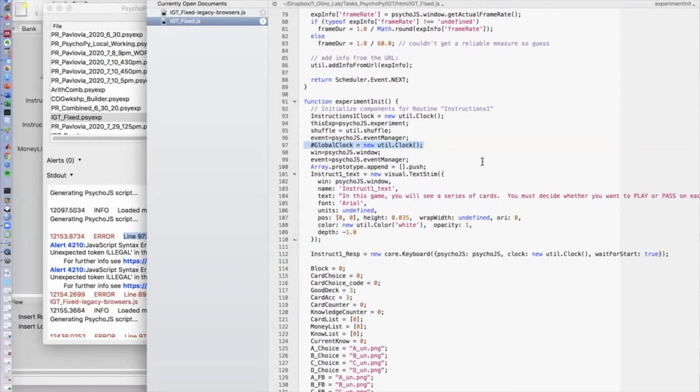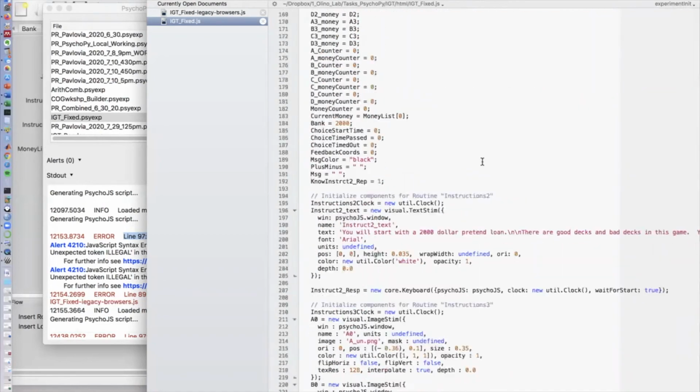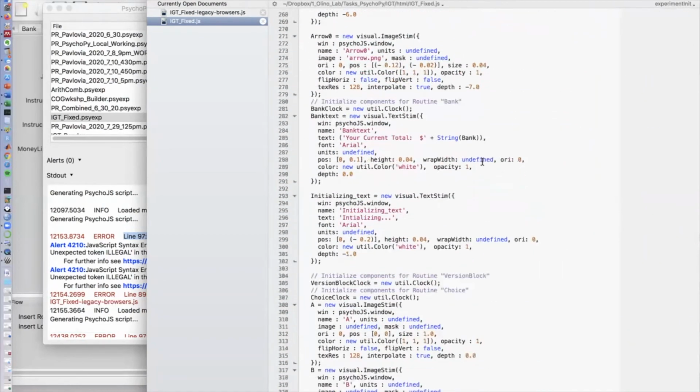I was hoping it was going to give me an error like later on where I'm actually using this clock code, but let's say, for example, it gave me an error here on line 307, and I might not understand what's wrong, but I at least have an idea that there's something wrong with my clock code, and that gives you an idea of where to start Googling, or what to put into the PsychoPy forums.